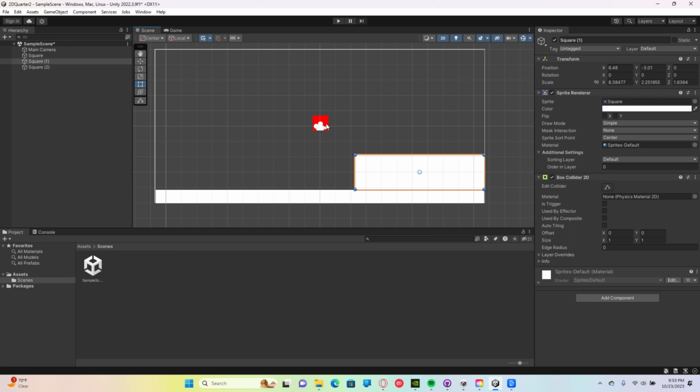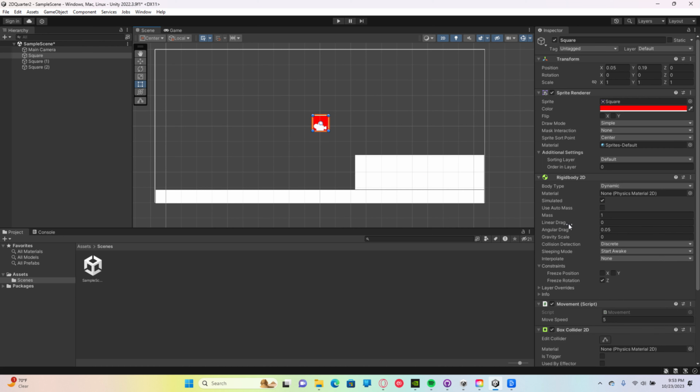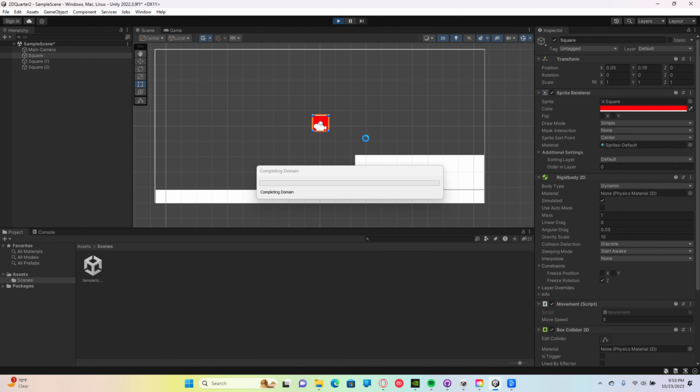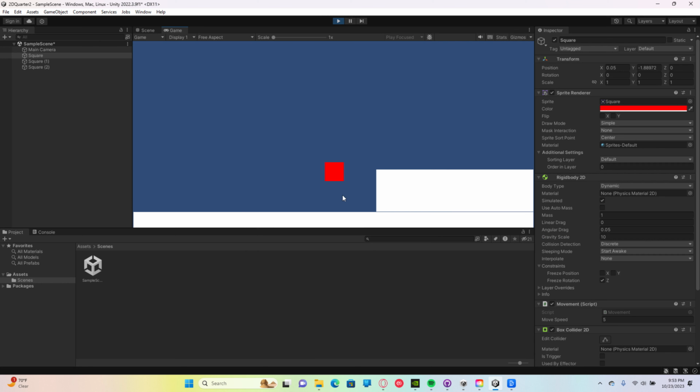So let's go ahead and add gravity to our character here. Gravity Scale, I'm going to increase this up to, let's go to 10 for now. And let's hit play. You can see gravity is taking effect, and our colliders are still working. Once it hits the bottom, it stops moving.